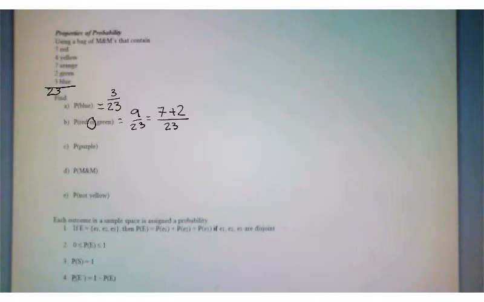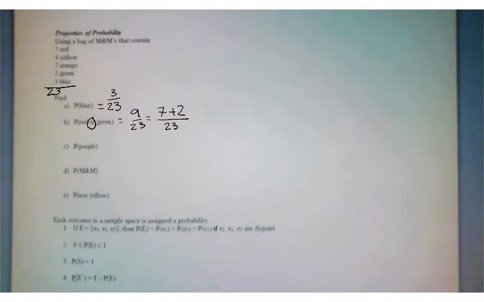Now, why didn't we have to worry about subtracting anything? Because remember, we said with the union, it's okay to start out by adding the number in each set, but if there was any overlap, you had to subtract it, otherwise you'd be double counting. Well, think about it. There is no overlap between the red and green M&Ms. If it's a red M&M, it's red. If it's green, it's green. It will not fall into the other sets. So the set of red and green are disjoint. That's why we were able to just add the 7 to the 2 and be on our way.